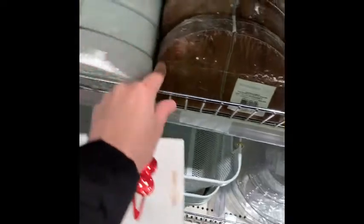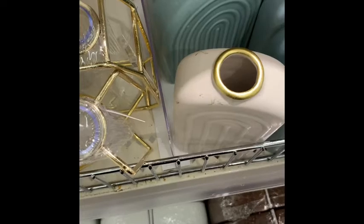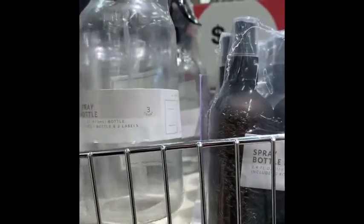They have these bookends. These are plant tubes — cute. Self-dispensers and the clear ones. And then you have these bottles, the spray bottles, that are glass. The spray bottles are pretty cool — might be able to use that for something. They have these little spray bottles in different colors.